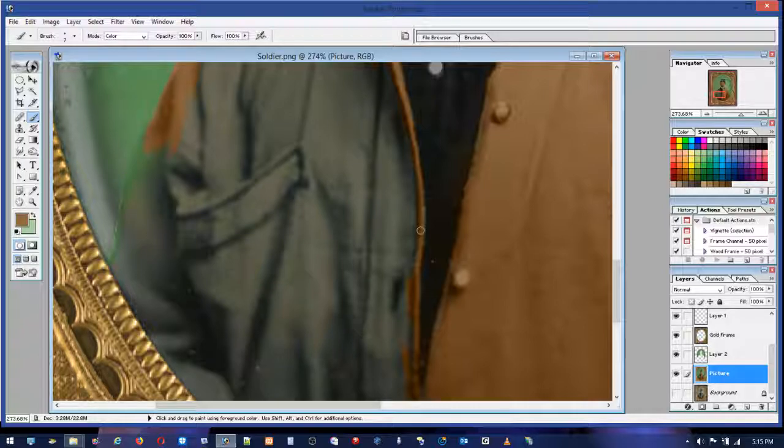So what I got done is more or less like a reddish brown. But it basically is mostly brown. Now I just go with a bigger brush.